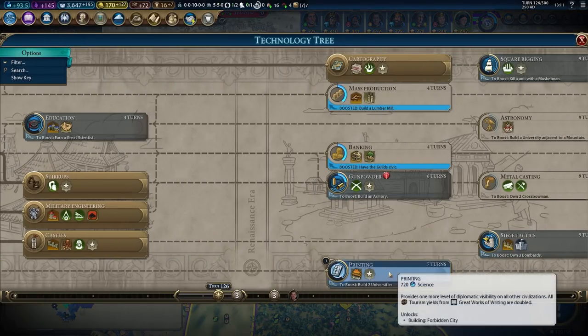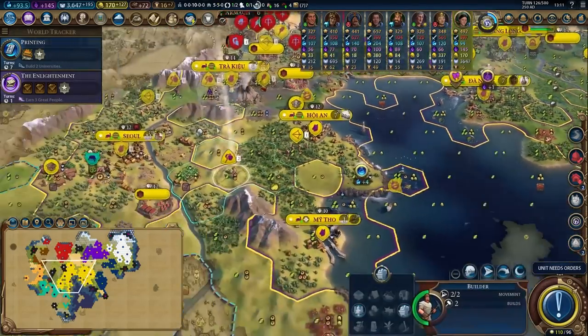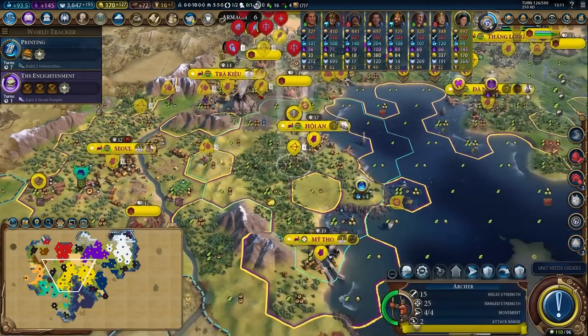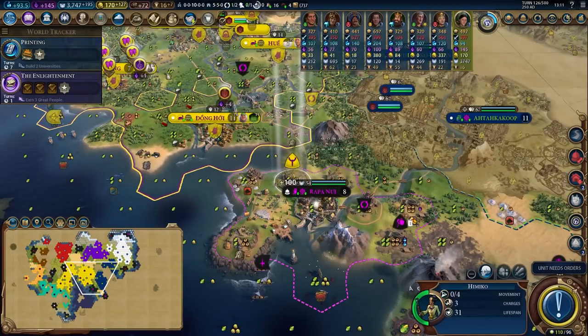We'll get printing for the diplomatic visibility. That's +3 combat strength in war, very handy. Diplomatic visibility is fairly straightforward and it's always good to optimize for. There's some tiles here that could use some lumber mills. We'll make sure to get those up and running. Archers are on the way. Himiko is continuing to charm.